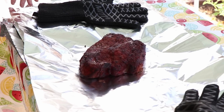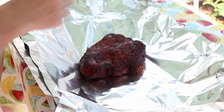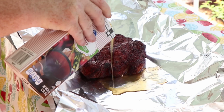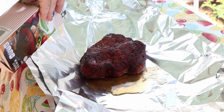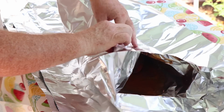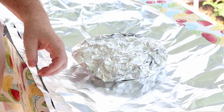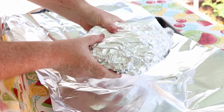There's number one. Build up a little reservoir around this, and I'm going to add some beef broth here, just so we have a little more moisture in this. We wrap it up. And that's maybe a 1/4 cup. I'm going to turn it and double wrap it. Nice and tight, get that back on, wrap the other one.